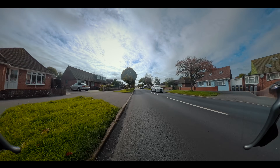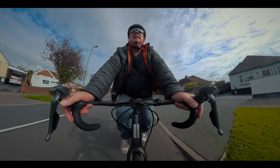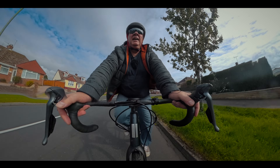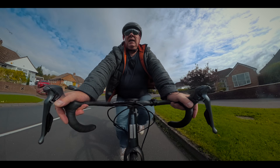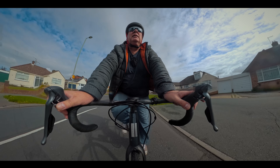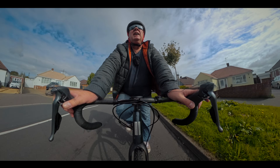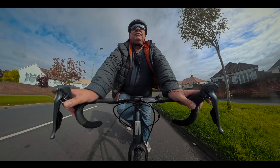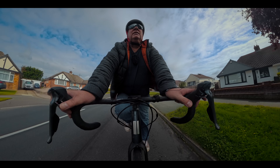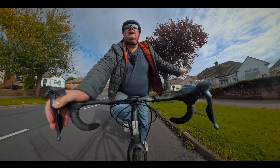I'm now on a flat road and I can feel the Pika Boost is giving me some assist, but I've ridden plenty of e-bikes in my time to know that it's not quite as powerful as one of those. Then again, to be fair, you wouldn't expect it to be — those have hub motors or crank motors, and this is just a little friction wheel on the back trying to add a little bit of assistance.